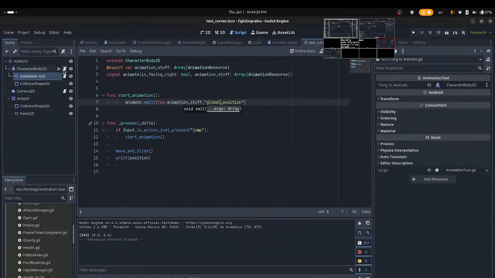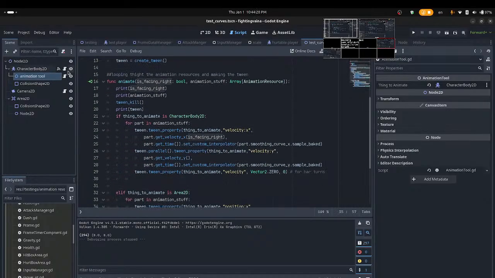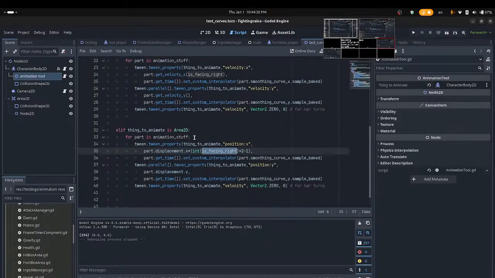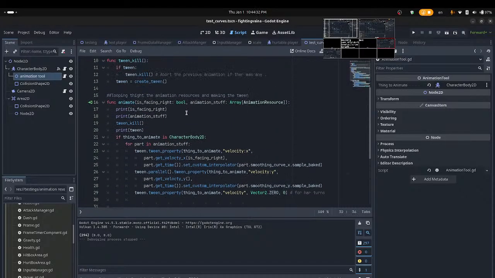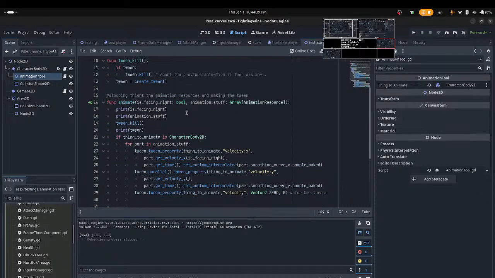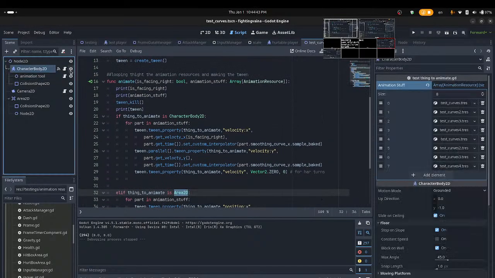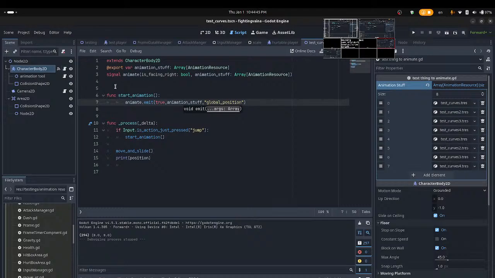Did I disable the animation thing again? No, this is fine. Animation tool animates, okay. Area 2D. Gosh, I hate sometimes them being two separate things.